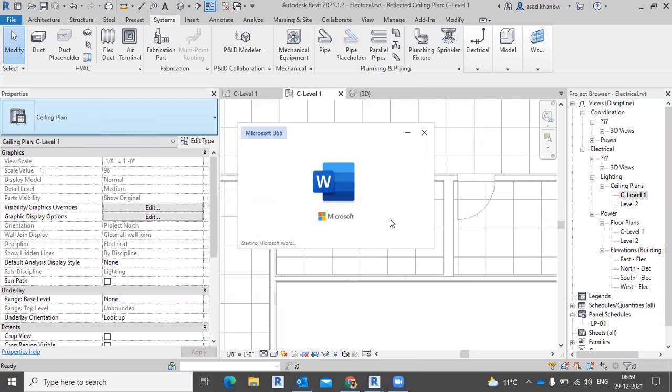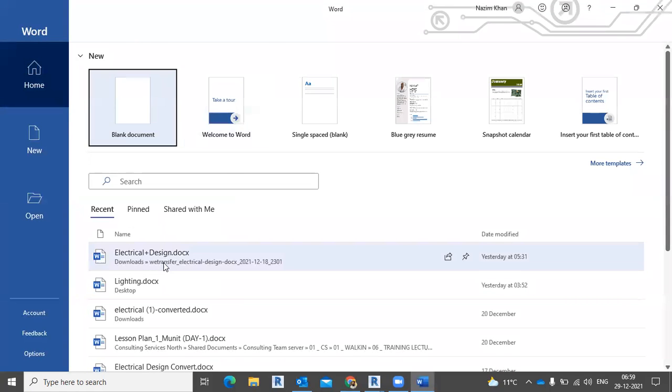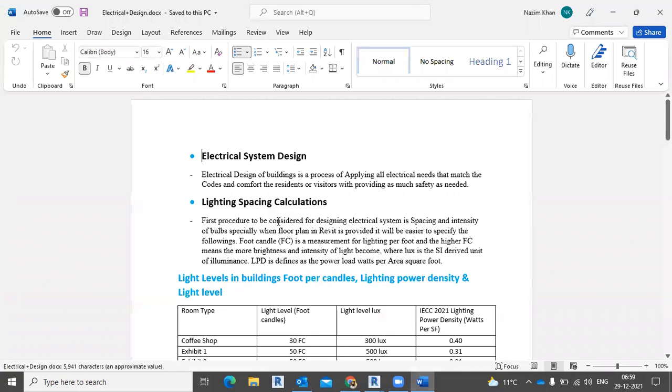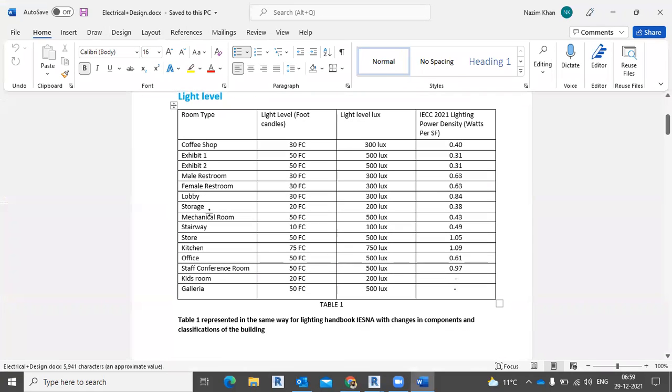Let me check. Why did you put, for the kids room, male restroom, 30 lux, right? In almost all the restrooms, I think you put 30-foot candle. I think we can achieve that.